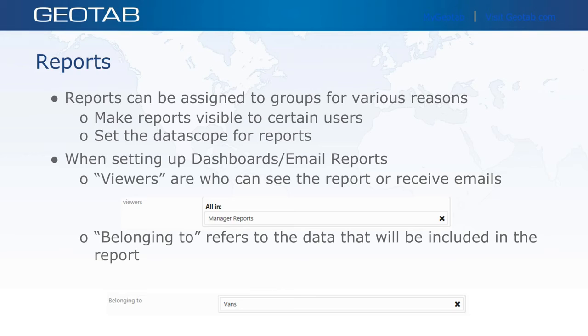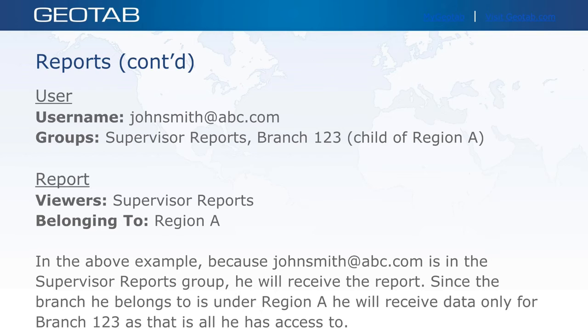It's a great way to handle the groups or the reports, because you don't want to create one report for this group and one report for that group. You can have one singular report, and as long as you set up the groups properly, everyone will receive whatever they need. So you could have 300 people receiving this one single report, but they'll all receive it with their own particular data set. So I wanted to give you a little bit of an example here.